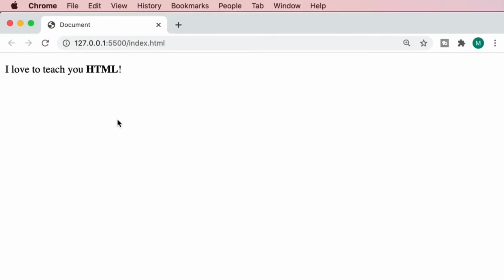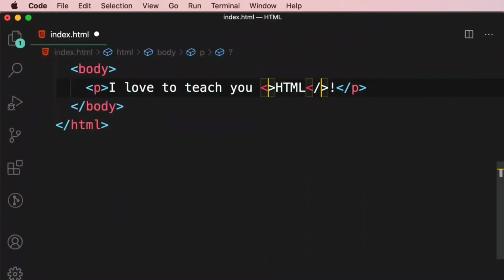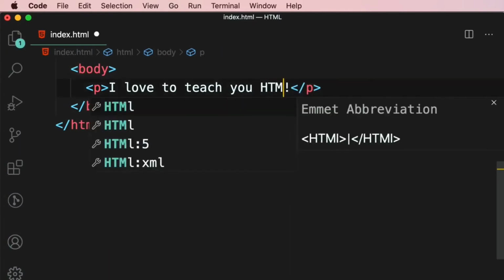But once again, we can always change the styling. Now in the past, we had another element called B, which is short for bold. So whenever we wanted to make something bold, we use this element. But once again, this element is considered deprecated because styling should be done in CSS and not in HTML, okay? So don't use B or I elements. Now, I'm going to remove this element and just add HTML.